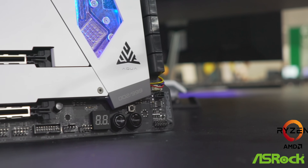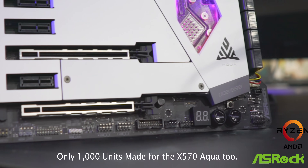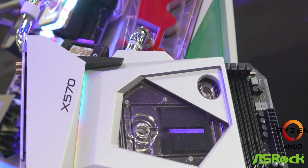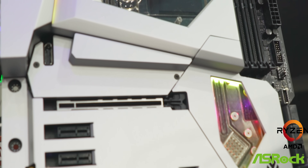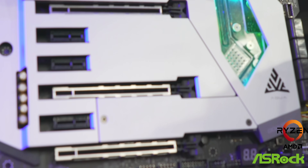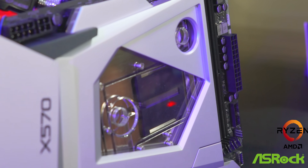Going from the list top to bottom, we first have the X570 Aqua with the option for water coolers who need the water block installed. We're talking 12 plus two phases — 14 direct phases in total for these CPUs. This one also features Thunderbolt 3 and 10G Aquantia LAN, as well as having two Gen 4x4 slots for NVMe.